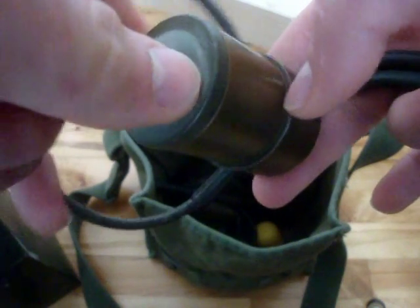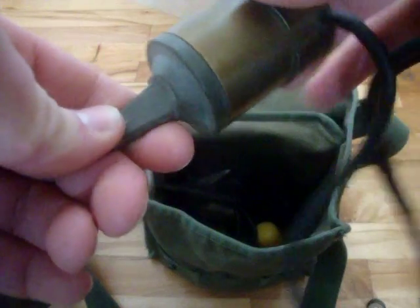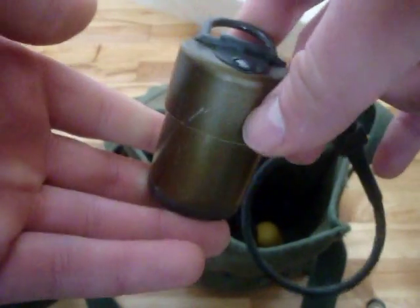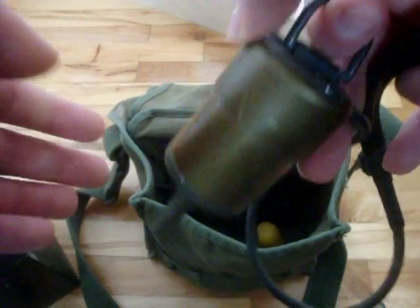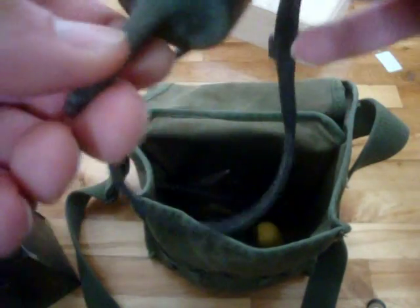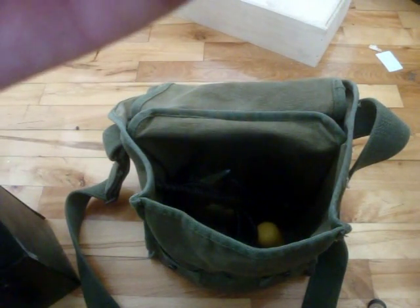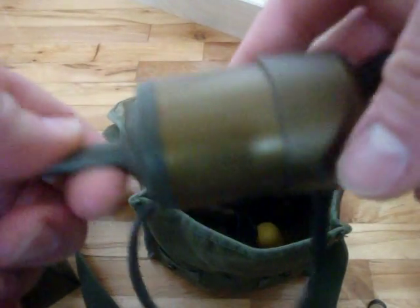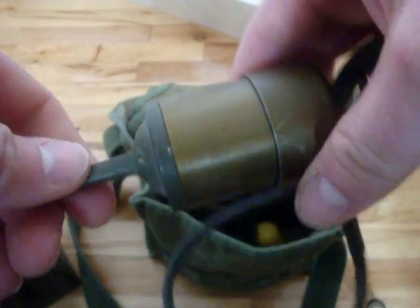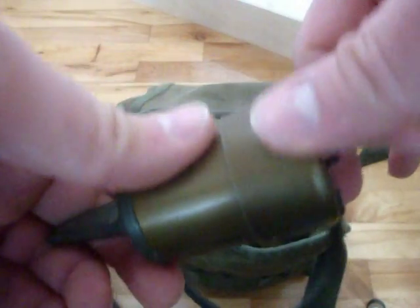They're properly sealed so that no water gets into them, because these things can be used underwater and they're designed to be completely buried, although you can just stick them in the ground if you wanted to, which I'm under the impression is what they did with these, because I don't find any dirt or signs of dirt on anything else other than the spike here. Chances are they probably won't even use much this kit here.